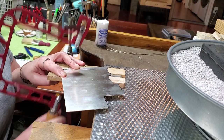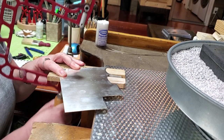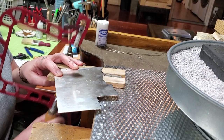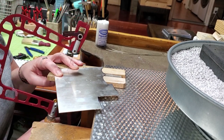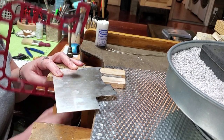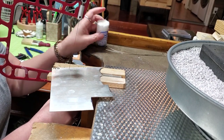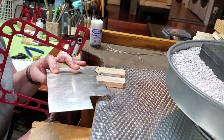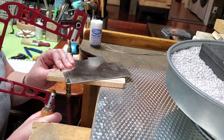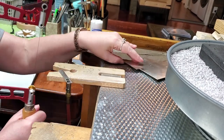If you have a guillotine shear, this would be the perfect job for it. Just relax, saw, meditate maybe, and get into the zen of it and you'll be done before you know it. For reference, I'm using a 3/0 blade in my saw. You can find references online to see which sizes to use depending on the gauge of your metal, but you want at least three teeth coming into contact with your metal. A finer blade does not necessarily mean a smoother cut and will drive you insane because it takes so long.